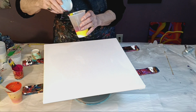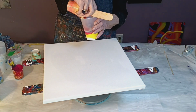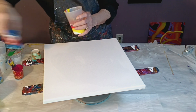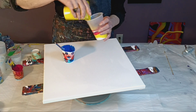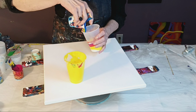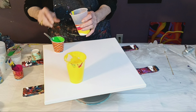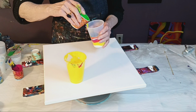Do a little bit of white, and some of this orange, vermilion. All right. See, let's put a little bit more yellow right here. And this is Cyan Blue by Amsterdam. Let's see, I have a couple of greens here, including a turquoise. This here is a permanent green light by Winsor Newton.